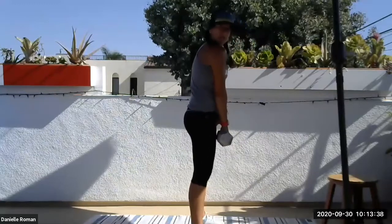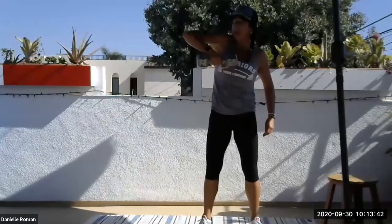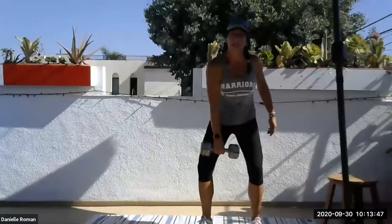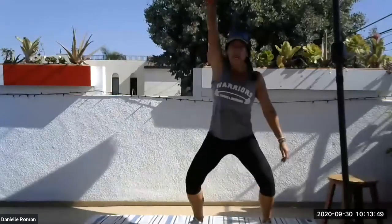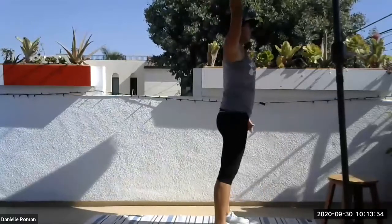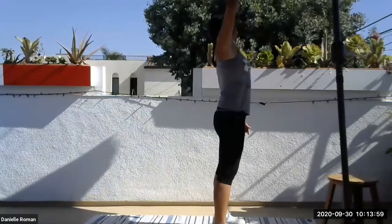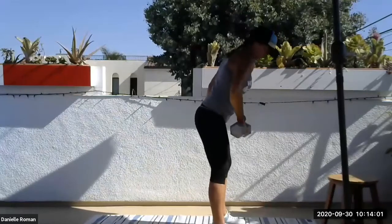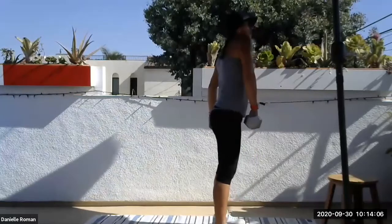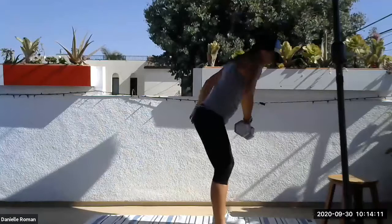I'm going to bring my hips forward, squeeze my glutes. I shrug my shoulder up at the same time. Elbow high and outside, so I'm going fast here. So I really give a good hip extension, triple extension here, and I catch the weight down in this power position and then stand, okay? As I bring the weight down, I'm going to bring the weight down as close to my body as possible. Touch and go. Shrug, elbow high and outside, pick it up, land, and then I bring it down.